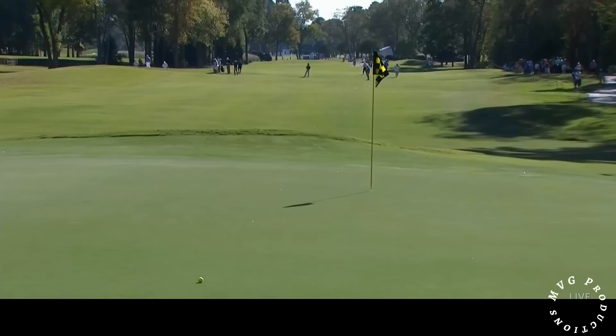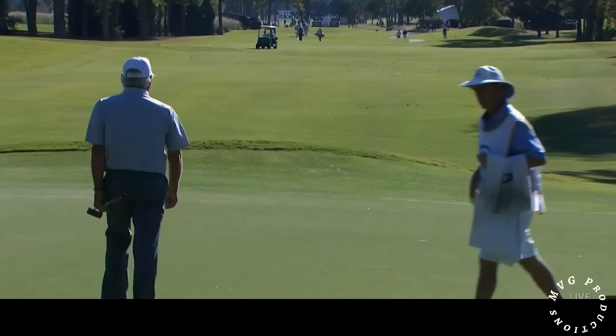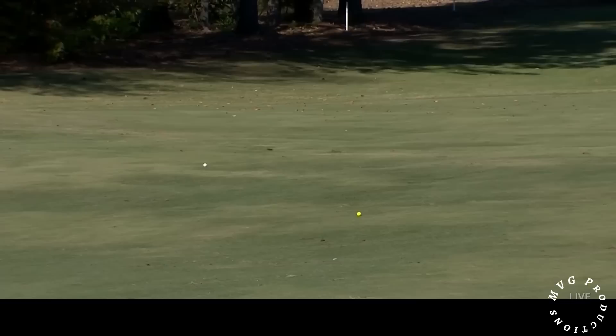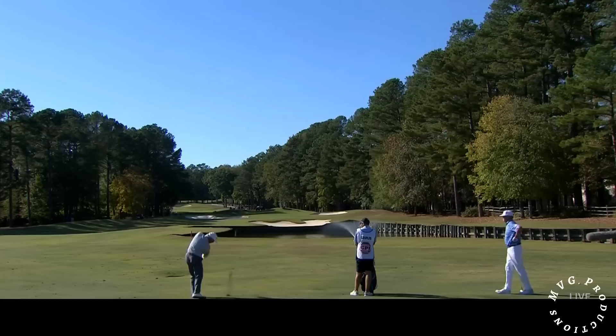Wow. All depends on the lie in there, Karen. Just a guy who loves to compete. He does — when he plays, he's always in contention, seems like. Nice little low stinger shot there. What I love about Preston Wood is it's a bit of a throwback on the design — Fred hit a low cutting stinger. The flag is really tucked in that back left corner and it's really difficult to see against the pine trees in the background. Yeah, they can hide these flags on some of these greens. They've definitely done that here.